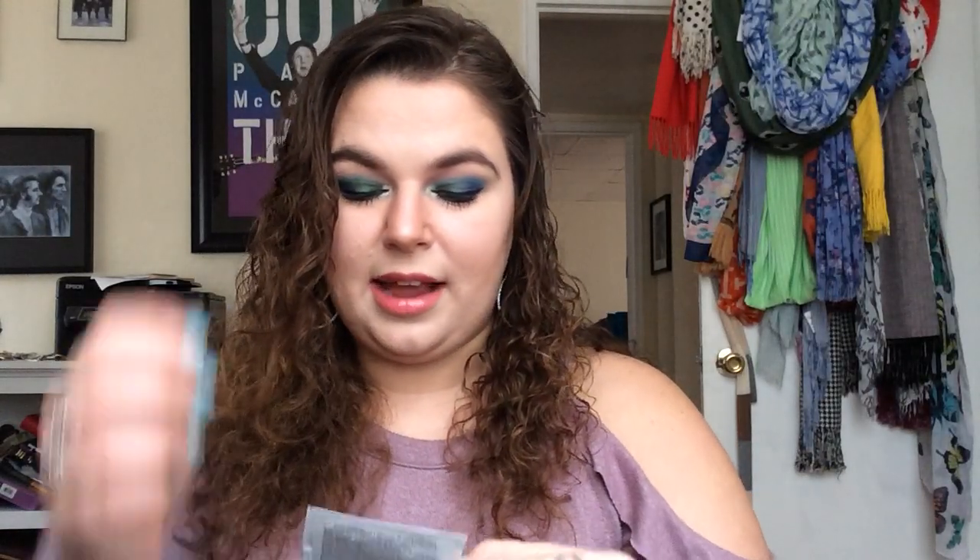I got this Kora Greek Yogurt Foaming Cream Cleanser. I like the Kora Greek Yogurt line because it's kind of moisturizing, so I'm excited to try that. And then I got this Glycolic Night Serum by Drunk Elephant. I usually like to use a glycolic acid every night, but I thought this might be a fun thing to try — just to give a little difference.